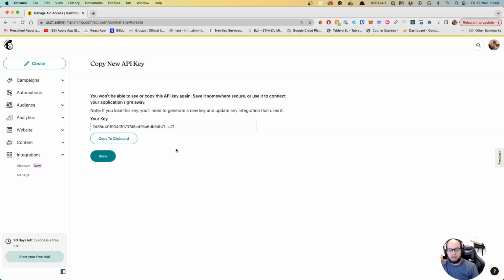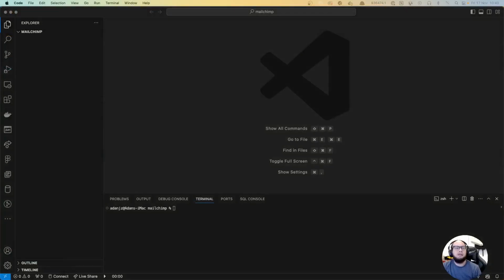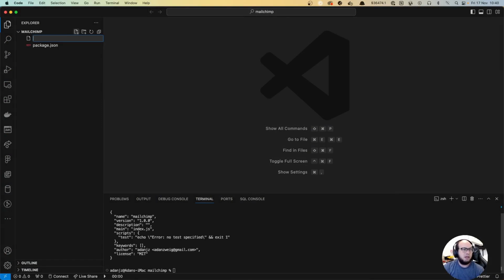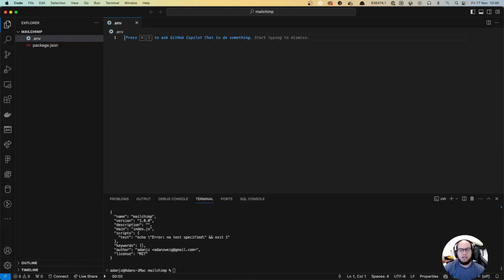So now we can go to our code. Okay. So we're gonna create first of all the package. We're gonna do a .env file and we're gonna add two things. So API Mailchimp API key equals the whole thing, and we're gonna do something more. Is we're gonna get the region. Okay, Mailchimp region is the last 4 digits here, is the US 21. We need this for our API URLs.